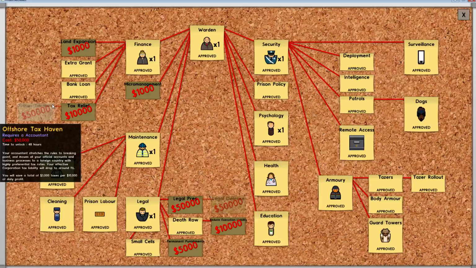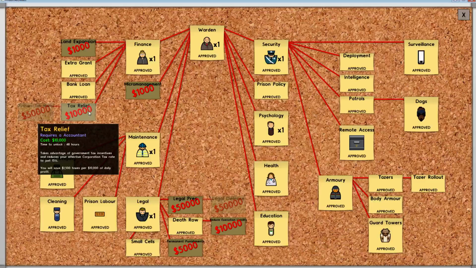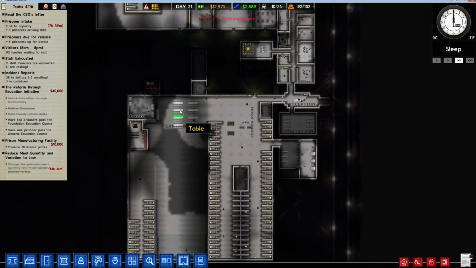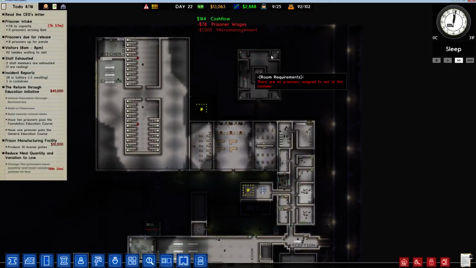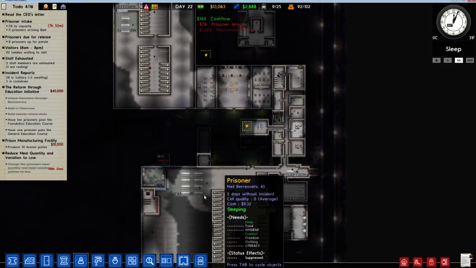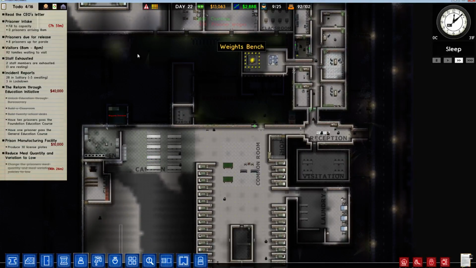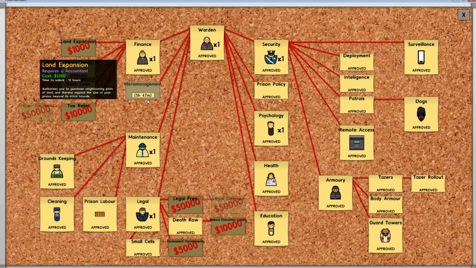Let's see here. We don't really need any of this. Micromanagement might be alright. Meet the exact requirements. Unlock food logistics, allowing you to specially... Oh, that might be good, because then we can have this canteen up here feed specific things. We could have this kitchen actually feed everyone, probably, but we don't. Alright, let's unlock that. We've got 13,000 big ones to play with.